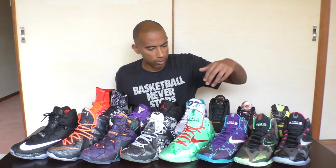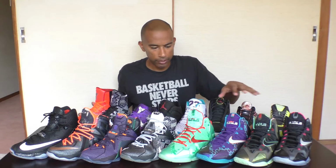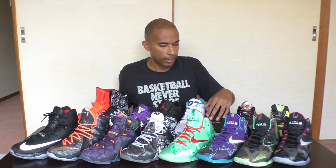Anyways, we're going to jump into the LeBron 11s. Now, this is a big time shoe for me because it's got the Lunarlon cushioning and the zoom cushioning all in one package. So it's great for the impact reduction for someone of my age, for knees and lower back. So, Miami Nights here.